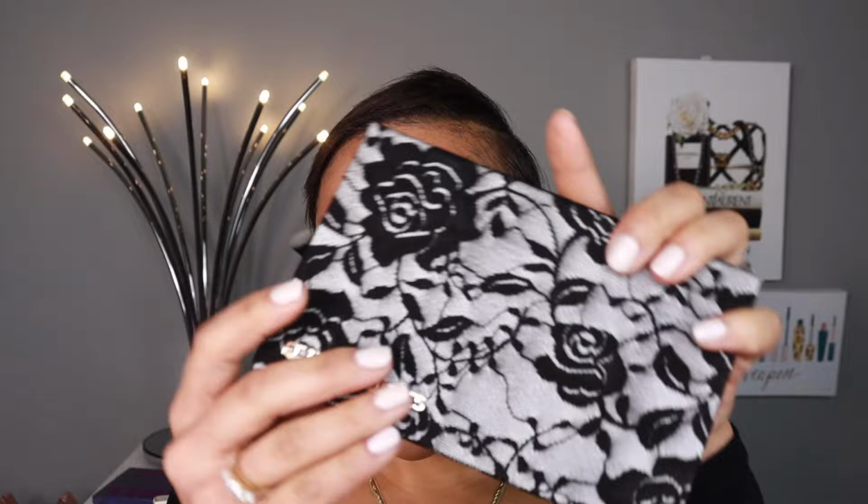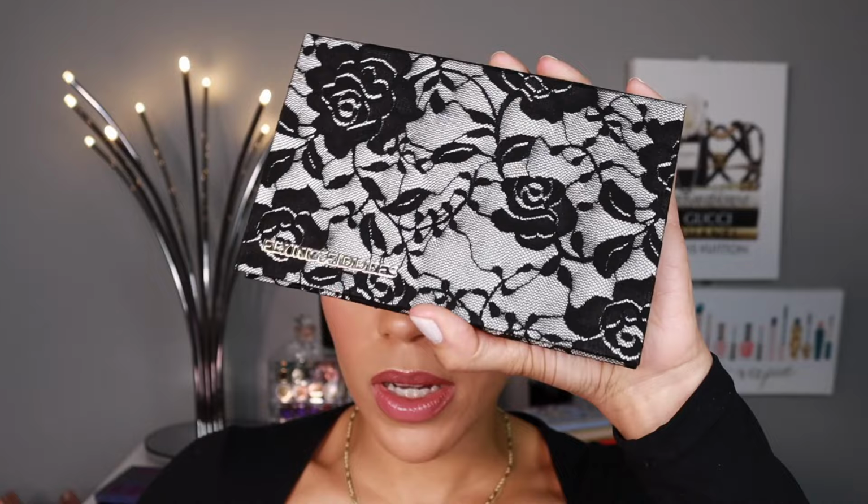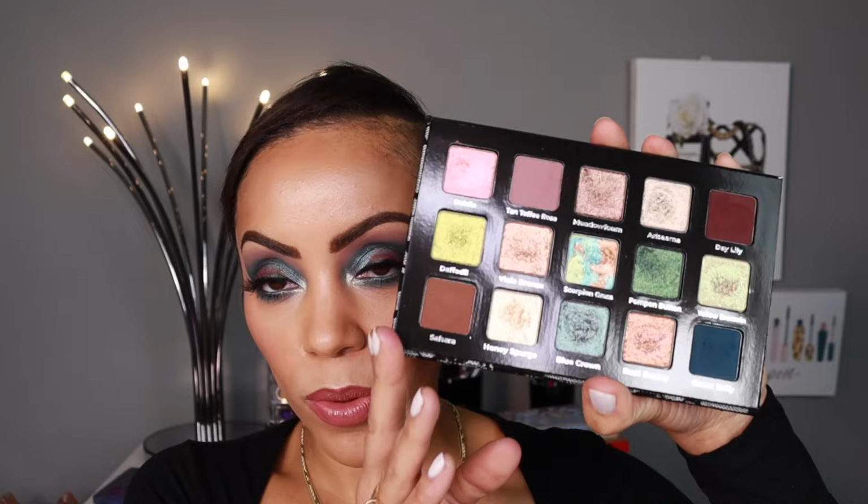I love the packaging. Let's talk about the packaging. It kind of reminds me of the Kaleidos blushes a little bit. Here's one as an example. This has butterflies, but you see this romantic packaging. It's actually kind of sexy, if I can say that. And I think it matches the vibe of the palette, where it's like sultry grunge. I think I like that phrase. It's like sultry grunge, but you can obviously do a one and done look. You can combine your shimmers. You have a lot of options with this palette. So I'm really excited for this one.